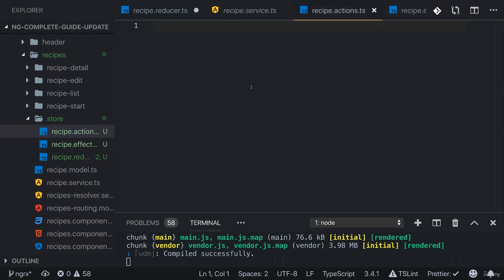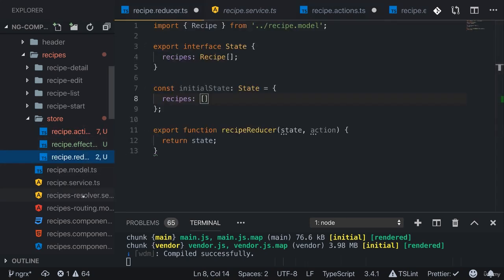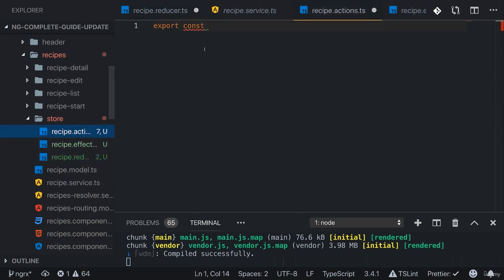So let's go to the recipe action file, and let's maybe start with the simple actions we have here. So the actions related to setting recipes, so that we can see something as quick as possible. So I will add set recipes here, and we'll give this prefix, recipes, that's the feature area, and then set recipes. Of course, the exact string value here is totally up to you.